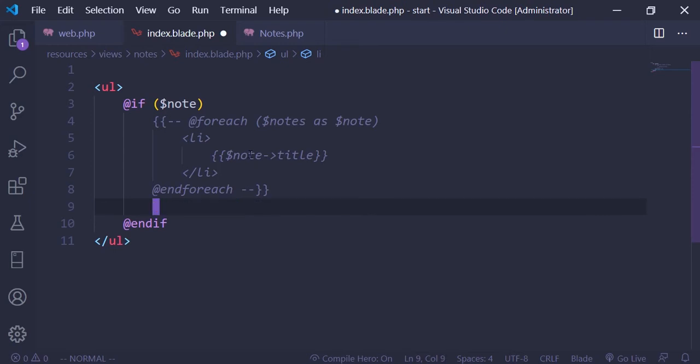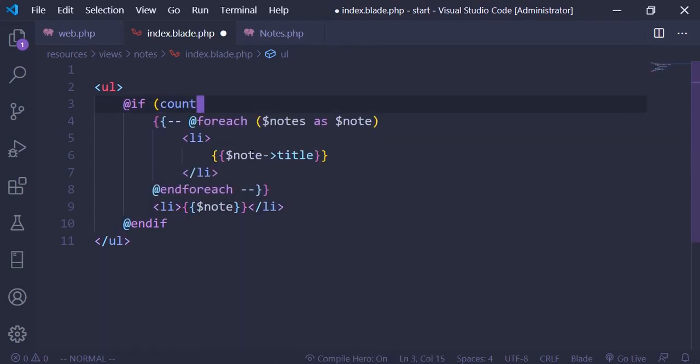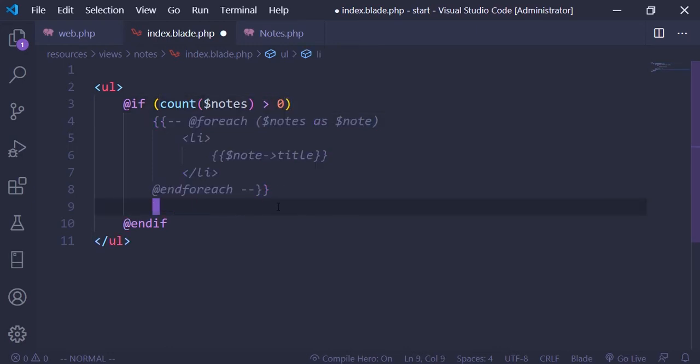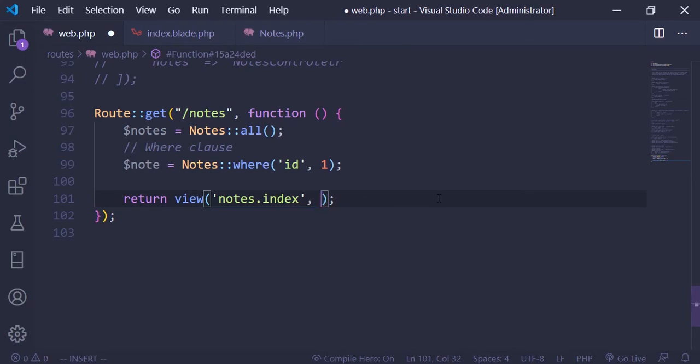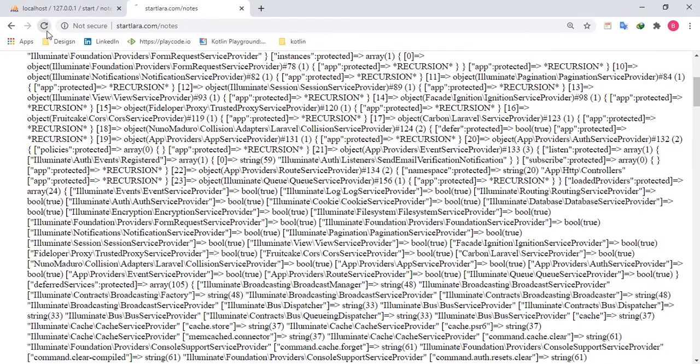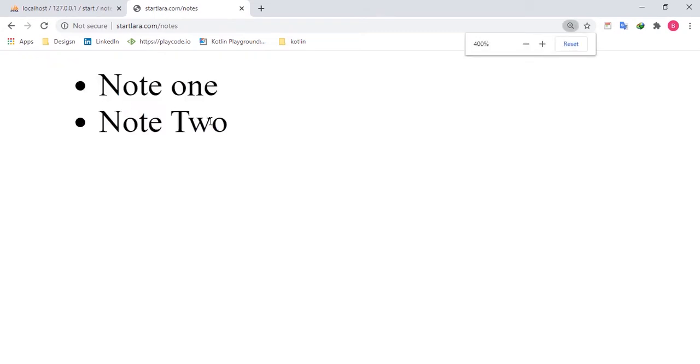So I'm just going to redo everything that I have done, and I'm going to remove the comment and save. And over here we can just pass the nodes once more. There is another way we can use to also pass to the UI, and that is using the with method. So we can just say with nodes, but we also accept a key value pair. So you must pass the key value, and when we go to our browser and refresh, you can see the node 1 and the node 2 still show. That's how we can pass values to our UI.